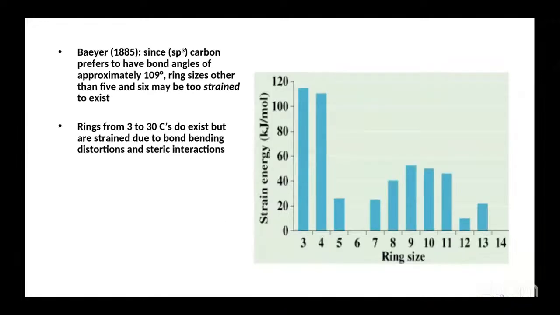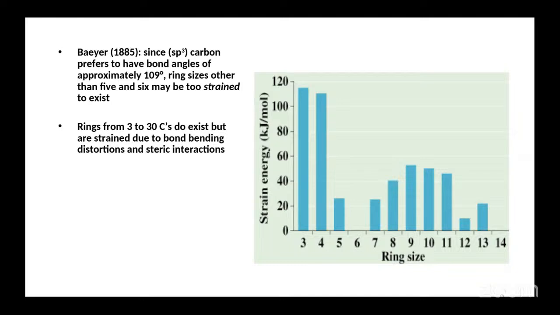Now, everybody should also open this on their phones. This Bayer theory is telling us that some compounds are not meant to exist because they don't follow the sp3 bond angle of 109. The ones that are lesser, like ring 3, they're talking about 60 degrees for the bond angle. So the higher the deviation, the more the strain and the higher the energy. If you look at the table, the energy of ring 3 is higher than that of ring 4, right?